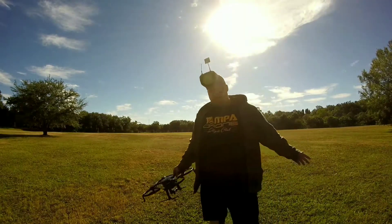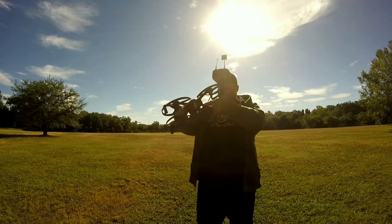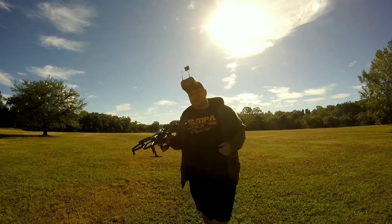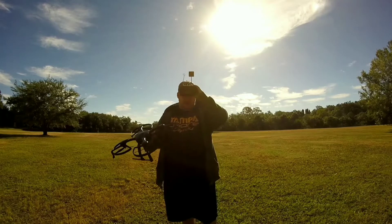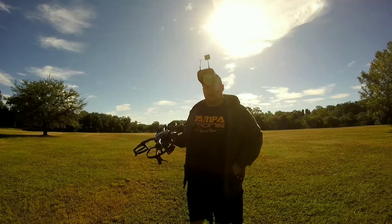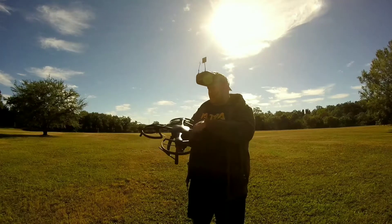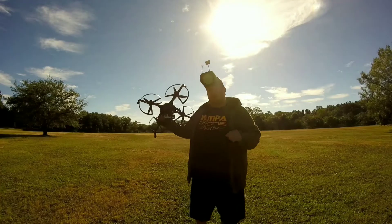Testing and flying and getting used to things. The Ghost Drone has the 600 milliwatt VTX on it today. The first mode we're going to be trying is waypoints — I'll set a waypoint, pull the goggles down, and watch the flight on the g-box connected to my phone. When I get to a waypoint I can lift up the goggles, choose a new direction, and pull them back down. That's how we're going to do this because I don't have a regular FPV monitor yet.